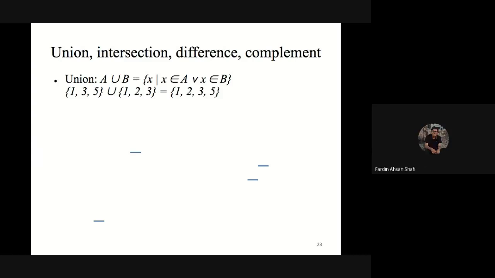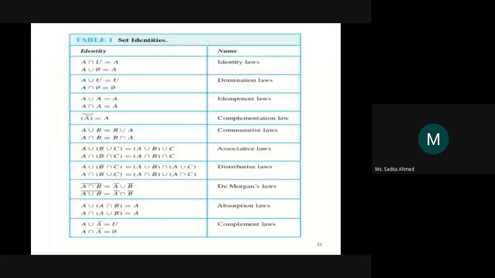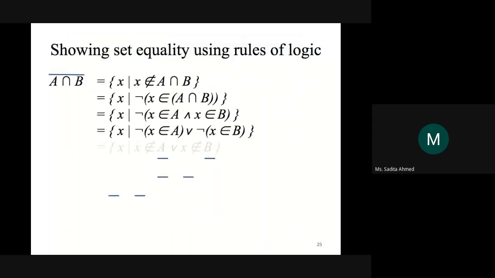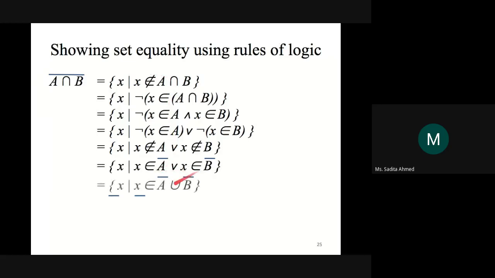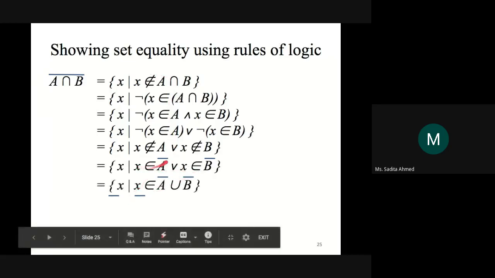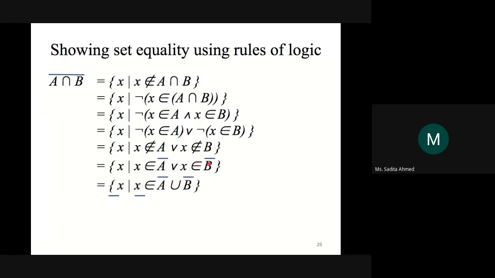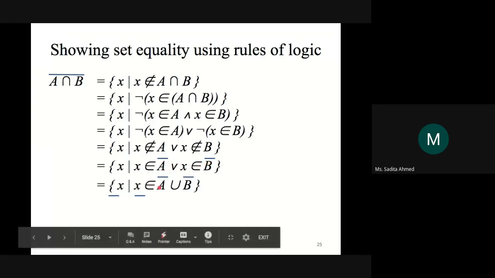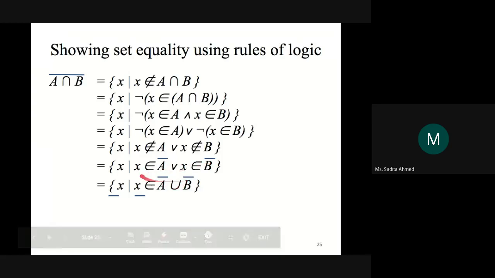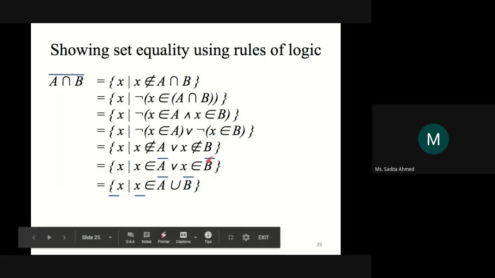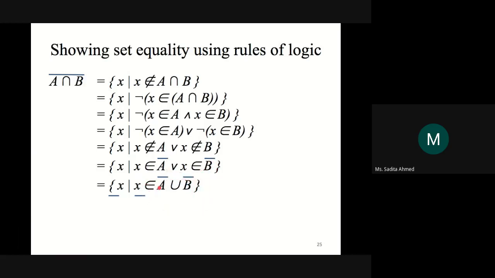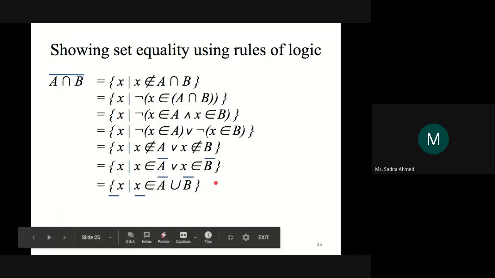Based on the definition of union, what we have here we can interpret this way: X belongs to A bar or X belongs to B bar. So X will also belong to A bar union B bar. If X belongs to this one or X belongs to this one, X will also belong to the union of these two sets. So far, does it make sense, guys?